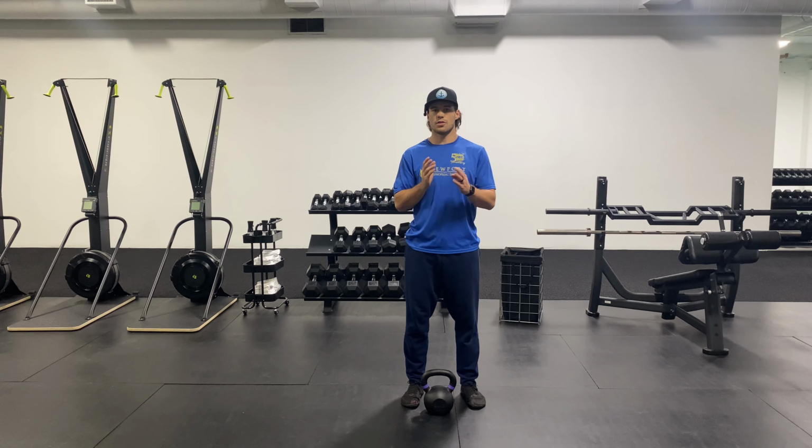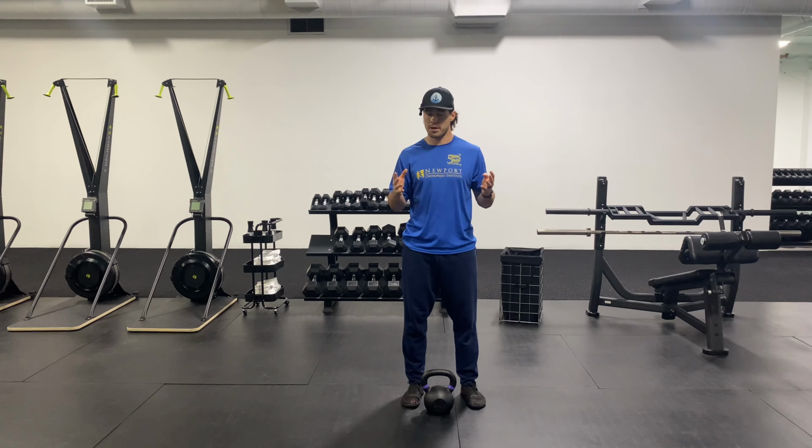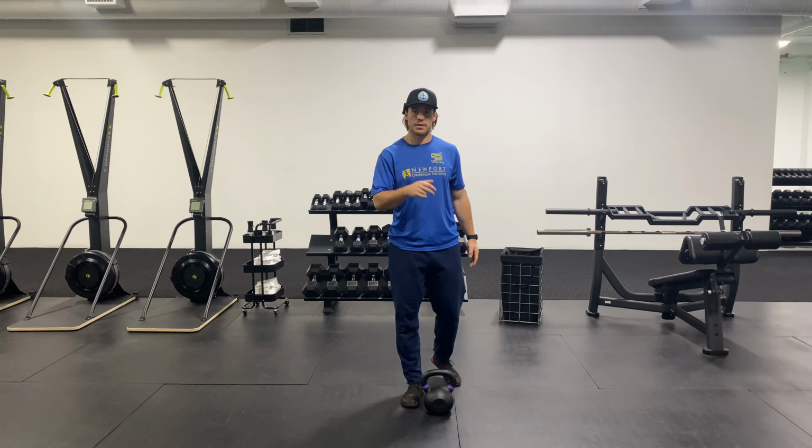Corrective exercises are done, so now we're going to move on to strength exercises. Again, rehab, strength, it's all blended. You got to build them within each other. As long as exercises progress, you have a pattern to them, rehab into strength training should be pretty similar. So we're going to start with a single leg RDL.